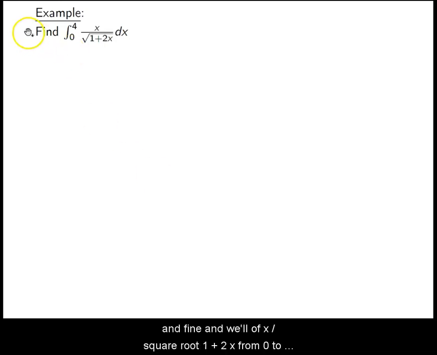So here, let's find the integral of x over the square root of 1 plus 2x, from 0 to 4. Let's have you try this one. I'm not going to lie, this one is a little bit tricky, but I want you to play around and see if you can get it. So go ahead and pause it now and try your best, and then let's come back and check our work together.